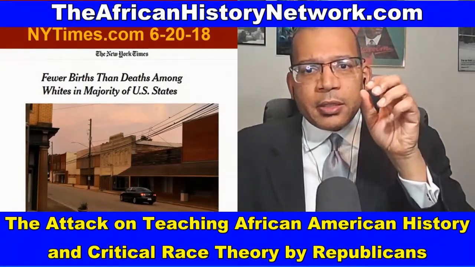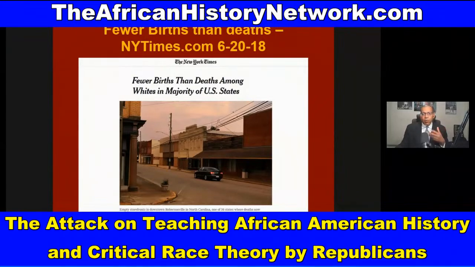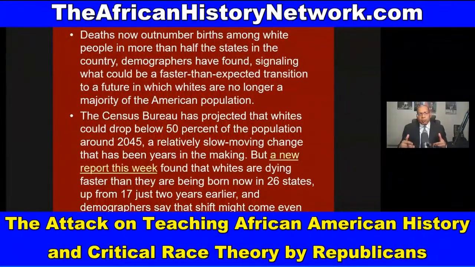But what we're dealing with is the fear of the browning of America, and the fear that some white people have that by the year 2043, white people will no longer be the majority population in this country. If we look at this article from June 20th, 2018 from the New York Times, fewer births than deaths among whites in majority of U.S. states. In this article, it talks about how deaths now outnumber births among white people in more than half the states in the country. Demographers have found signs of what could be a faster than expected transition to a future in which whites are no longer a majority of the American population.